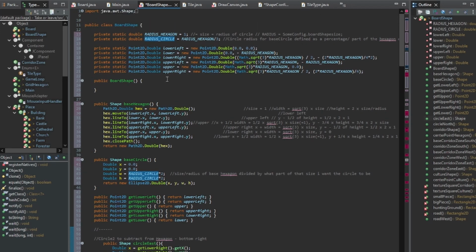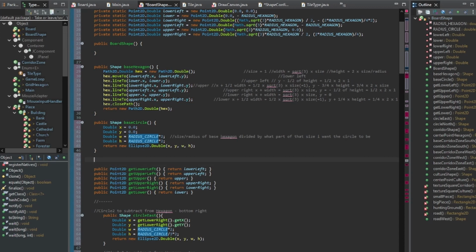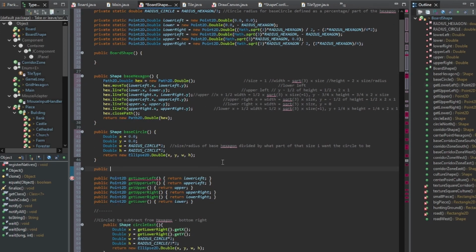If I directly need the radius of the circle, that will also be a, what is that? Radius is a double, public double get radius.